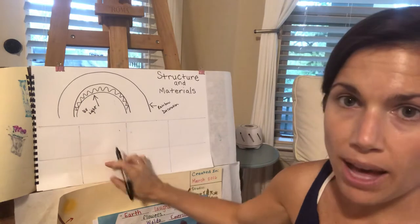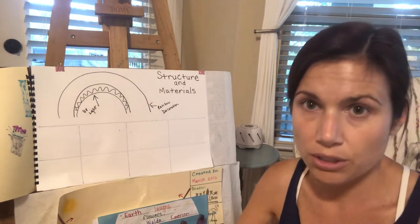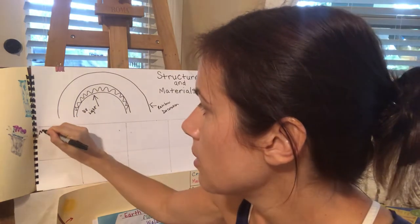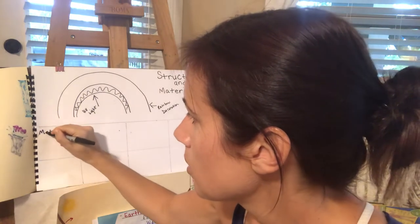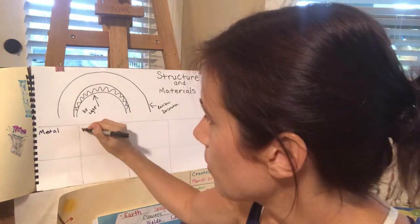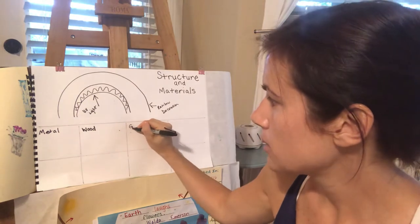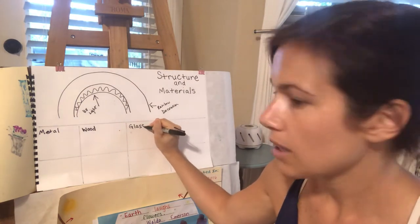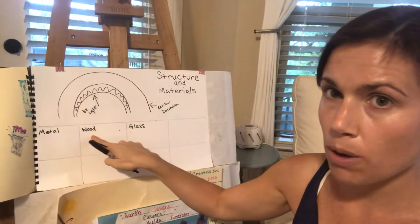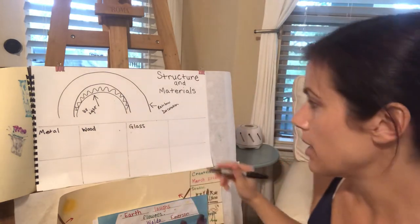And then these 8 boxes, I want you guys to use 8 different materials from our materials list. And you can look at the materials video too. So mine, I'm going to use metal, M-E-T-A-L. I'm also going to use wood. I'm going to use glass for the UV lights. Glass, G-L-A-S-S. Wood is W-O-O-D. And I'm going to give you a list of materials that you can use to write these in.